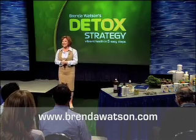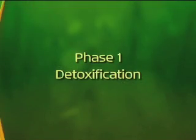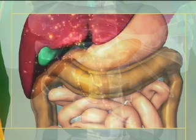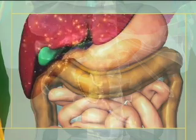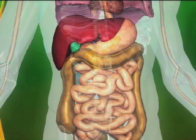There are two primary ways that the liver handles toxins, and they are called Phase 1 and Phase 2 detoxification. Phase 1 works through the use of dozens of enzymes. Each enzyme specializes in the detoxification of certain chemicals. Phase 1 works really efficiently at transforming the water-soluble toxins, and it also begins the biochemical changes to the fat-soluble toxins, which are then sent to Phase 2. A deficiency, however, of any one of these crucial enzymes would result in toxins being recirculated rather than eliminated.